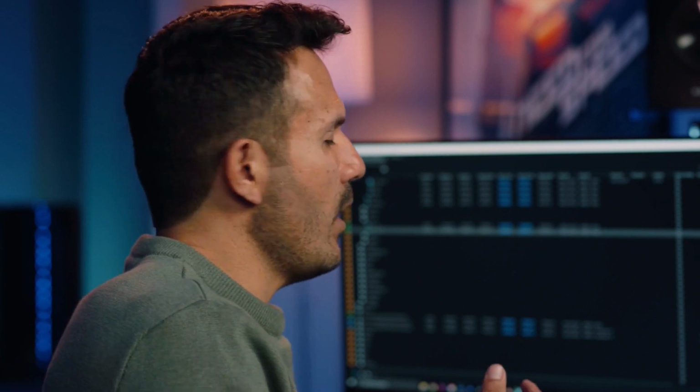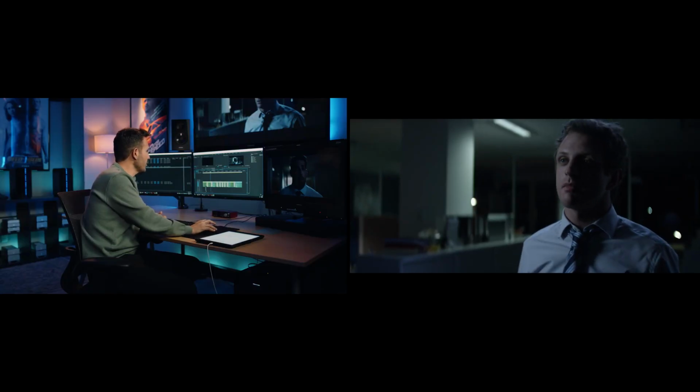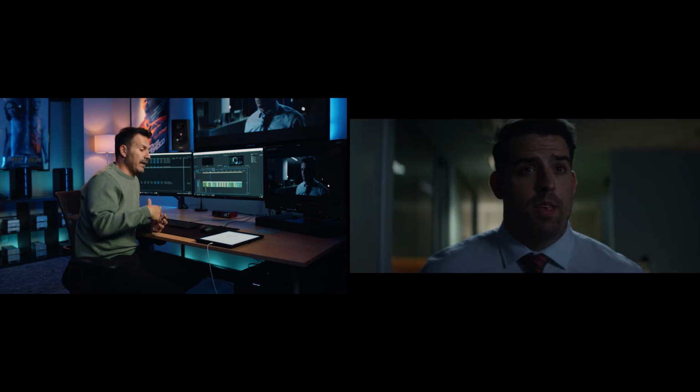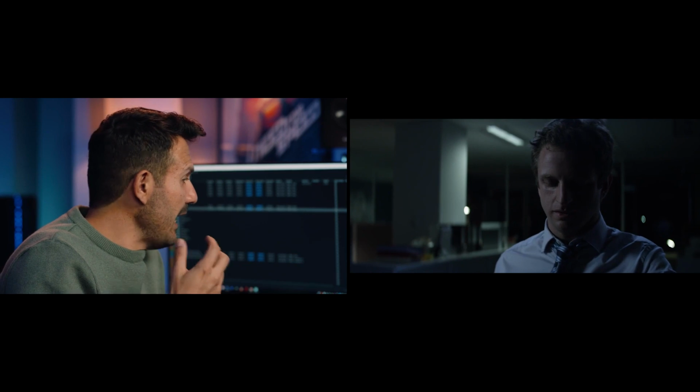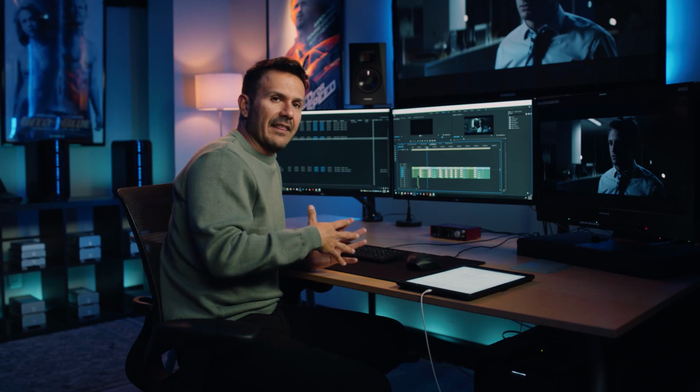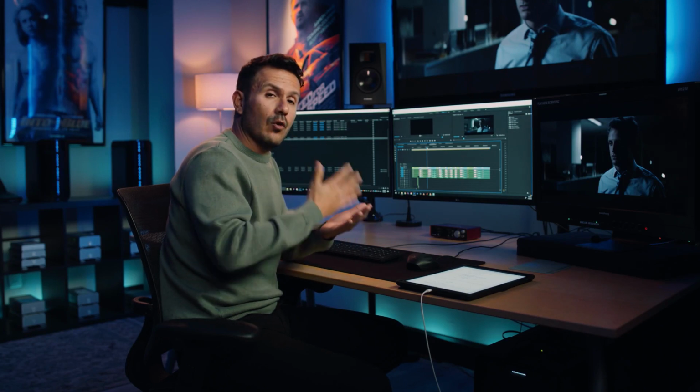In this case, I want to stick with Ralph's shot, and I want to start hearing Simon say, "Hey, Ralph," but I want to soften it. I want to stay more with Ralph to see how he's reacting, because he's trying to get out of the office. He's frustrated. He really needs to leave, and Simon is in his way. So I want to stay more with him, but also soften that cut so it's not so abrupt.